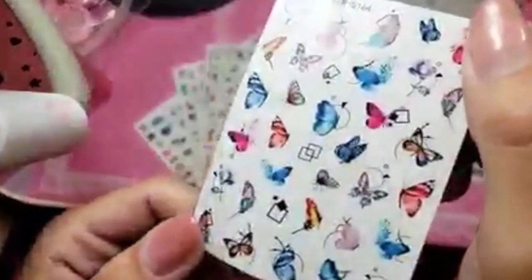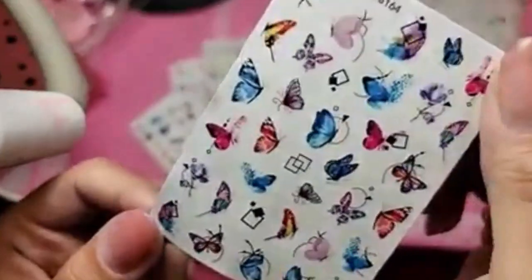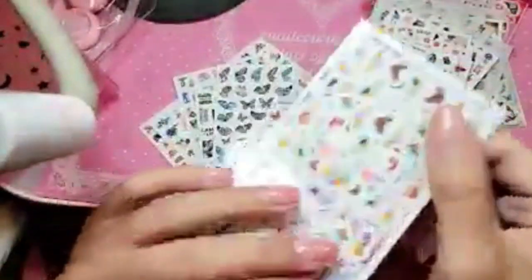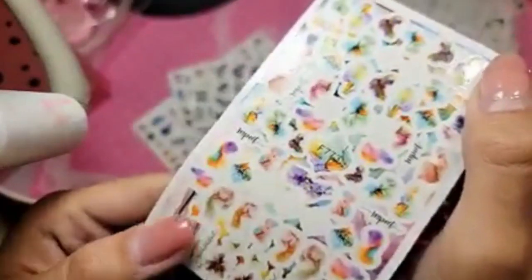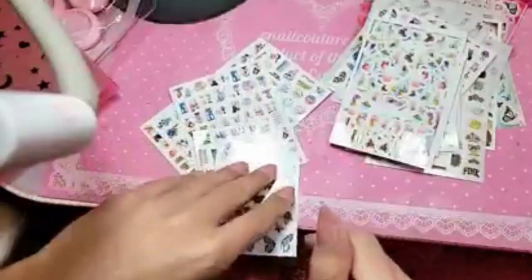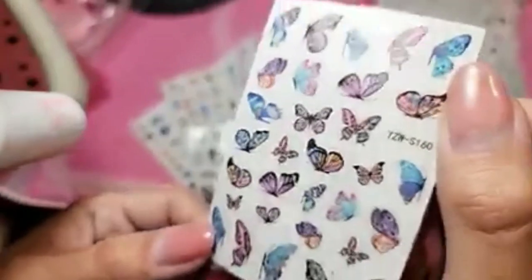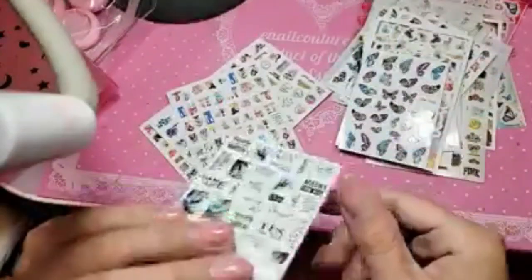Some metamorphosis, very metaphysical butterflies. Look at her. This is watercolor abstract. This is for the girls that love fantasy and love layering, because you can put this on, you can put some butterflies, some diamonds, and you're good to go, mama. You got yourself a 5-hour full set in like 5 minutes. Some more fantasy butterflies. Look at that. This one's called Mixed Green.